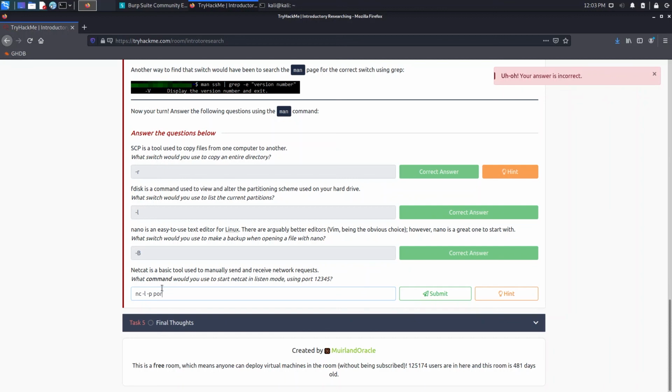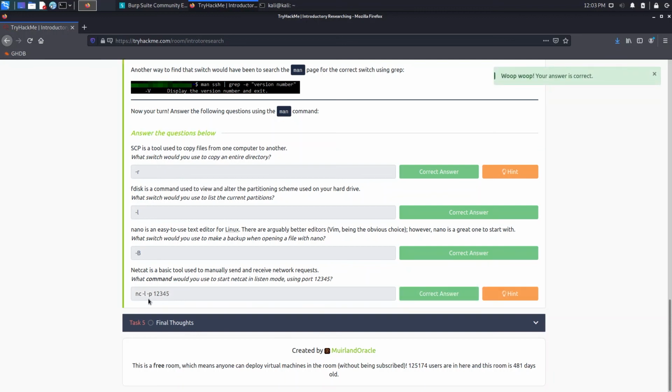Let's check the flag format, I guess. So it should be 12345.